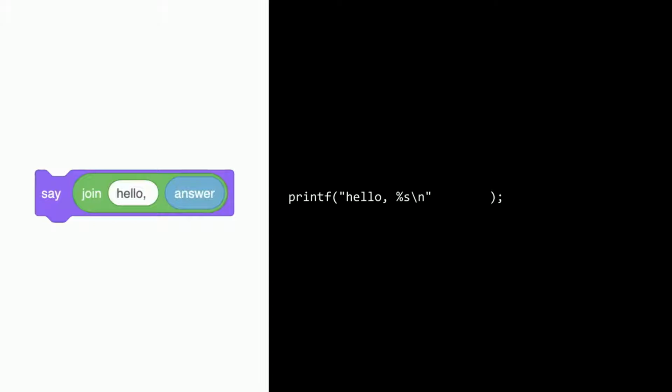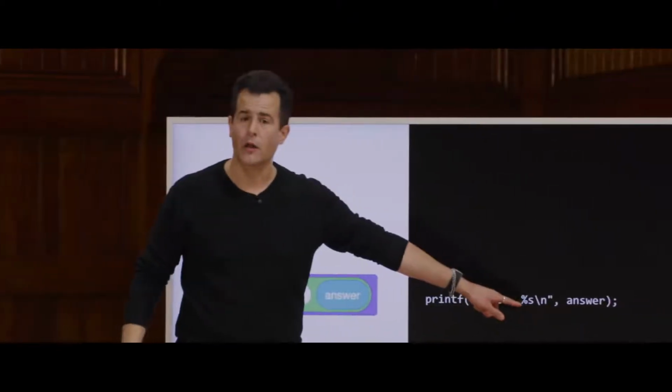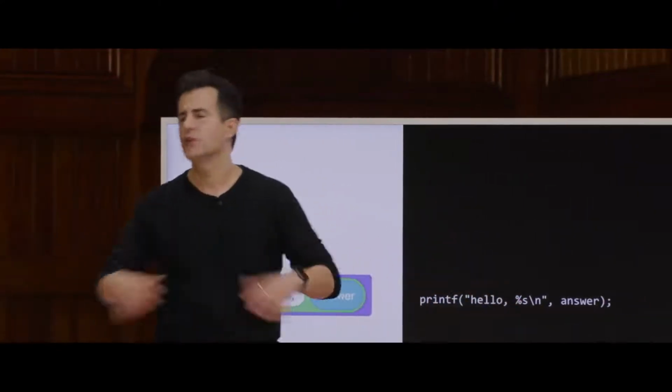So the last step here in C is to somehow join the answer with that word hello. And the way you do this is with printf, passing it not one argument, which is what I keep doing. I keep passing it one string of text, quote unquote. I'm going to now add a comma and then the name of the value that I want printf to go back and plug into that %s. And printf is just smart about this.